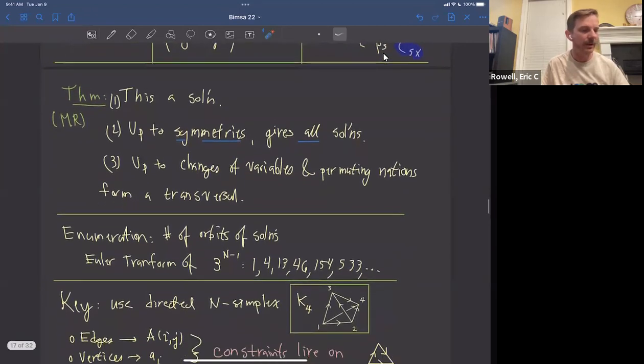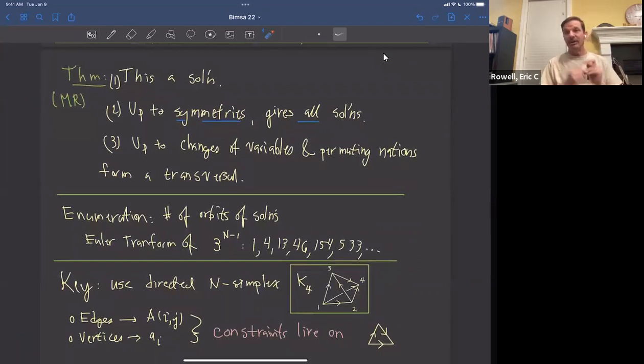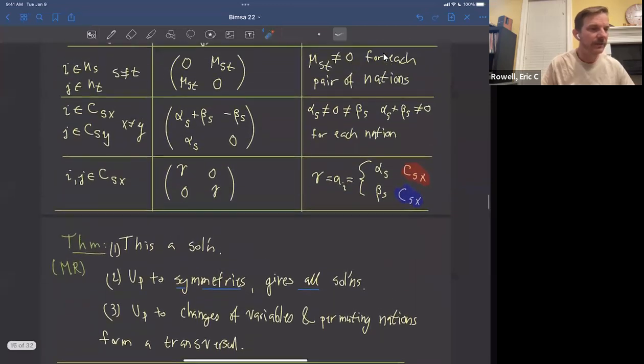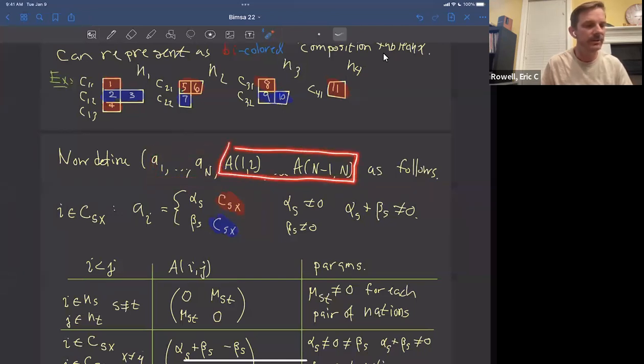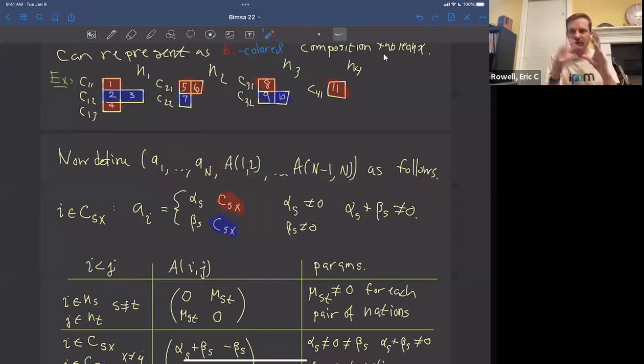Now, let me give you a little bit of a clue as to how we do this. There's another, more geometric encoding of these charge-conserving operators, and that is you use them to label directed simplices. You'll notice that when I gave this picture here, there are n of these single 1-by-1 guys, and there are n choose 2 of these 2-by-2 matrices. So we take the n simplex, it's directed, we label the vertices 1 through n, and we attach one of these scalars to each of the vertices. And for the edges, we label them with these 2x2 matrices, A, I, J, where I is less than J. And that's why you need the direction.